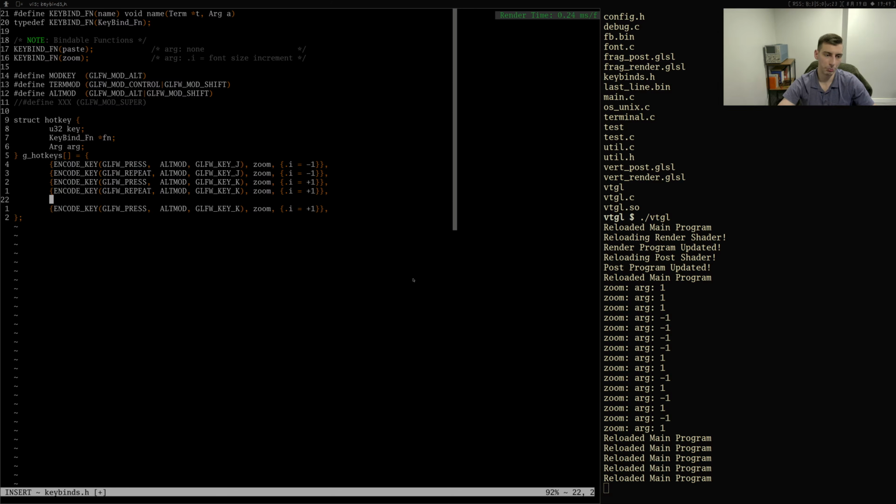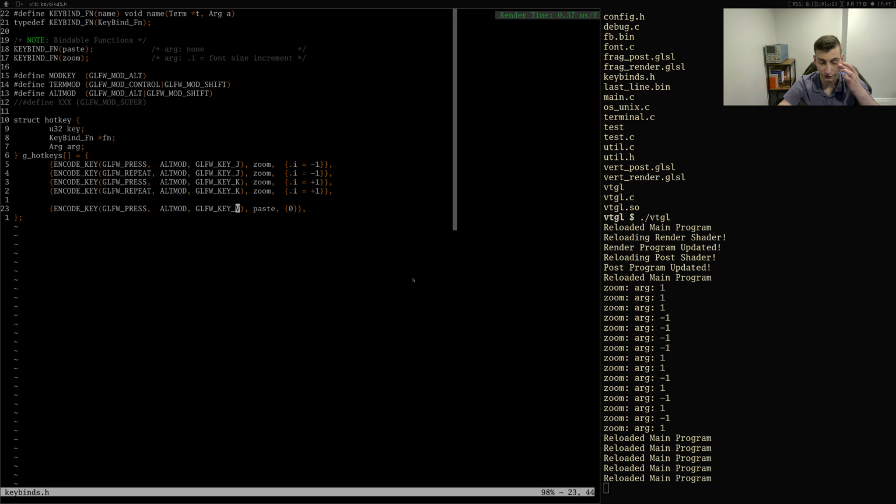Probably we don't want to do repeat for the clipboard. Yeah, so Alt-Shift-V, I'm gonna make that probably the default for here.